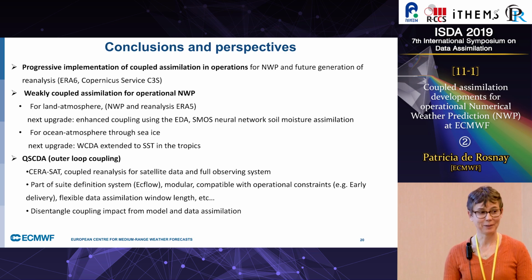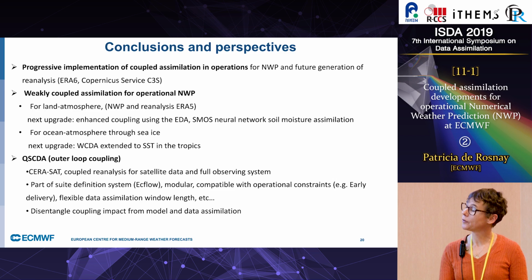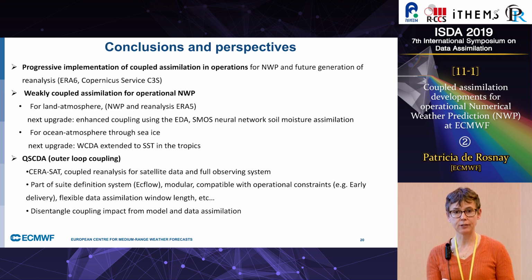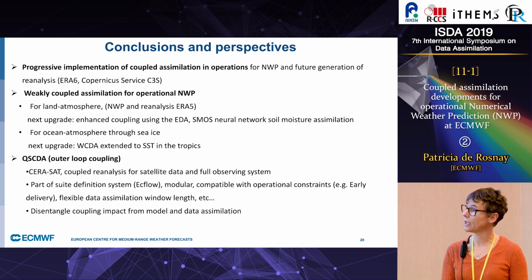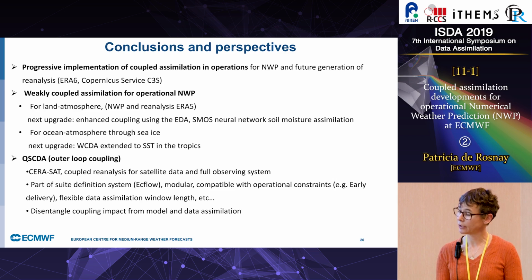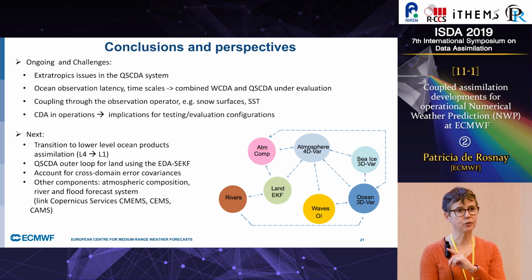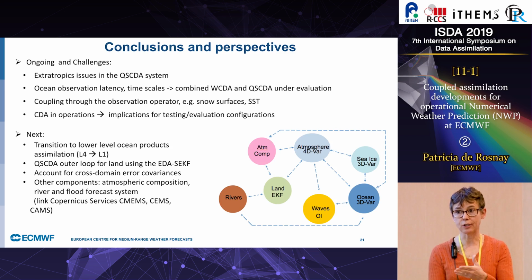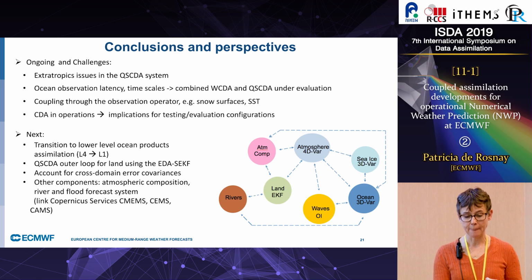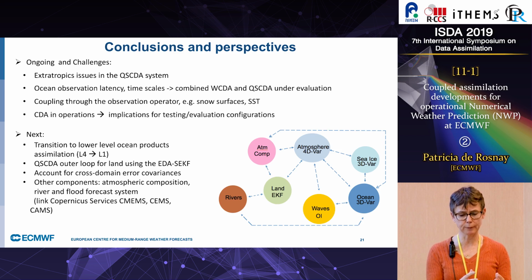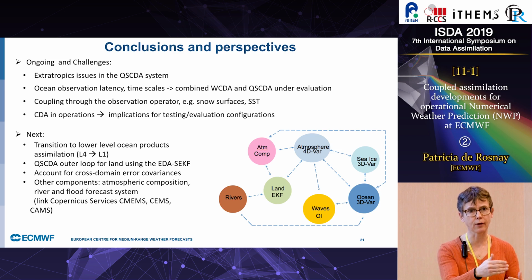Sorry, nearly finished. It was done in the CERA-SAT system, and now all the infrastructure related to the outer loop coupling is in place and flexible to run in different configurations. There are some challenges. You've seen the issues we have in the extratropics over land in the US, for example, when we use the outer loop coupling. So we are addressing these issues. There are some issues also when we want to do operational numerical weather prediction. We have to account for the fact that for the ocean, the observation latency is longer, particularly for the in-situ observations. So we have to deal with that.